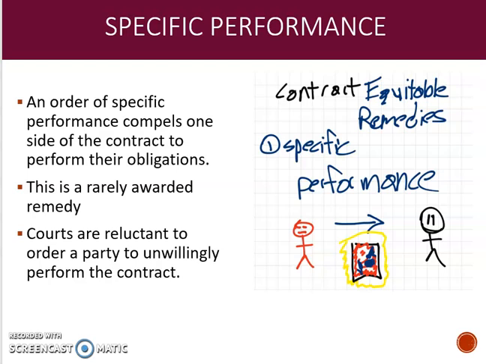Specific performance is an equitable remedy whereby a court issues an order requiring a party to perform a specific act, such as to complete performance of the contract. It's typically available in the sale of land, but otherwise it's not generally available if damages are an appropriate alternative, and specific performance is almost never available for contracts of personal service because, as you can imagine, you don't want to force somebody to complete a service. You can imagine what difficulties that might bring.